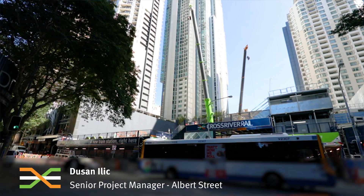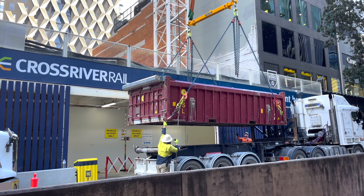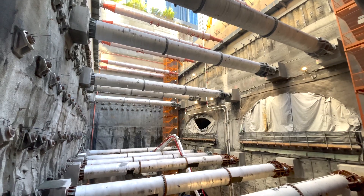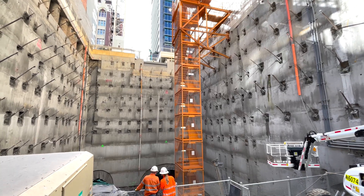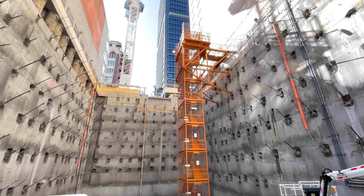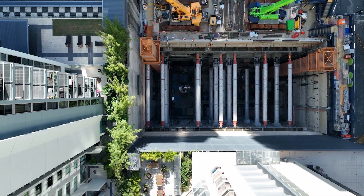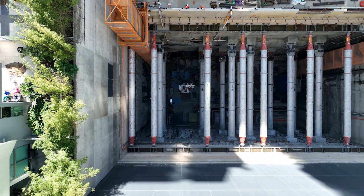Albert Street comprises three sites. Our two key sites are Lot One and Lot Two, on the corner of Albert Street and Mary Streets. We do have a third site, Lot Three. The difference from all the other sites is purely the size — we're a much more constrained site compared to, say, the Gabba site and Roma Street. We've got a number of tall residential towers overlooking our site, and where we're digging in Lot One, we're digging the biggest hole in the CBD.